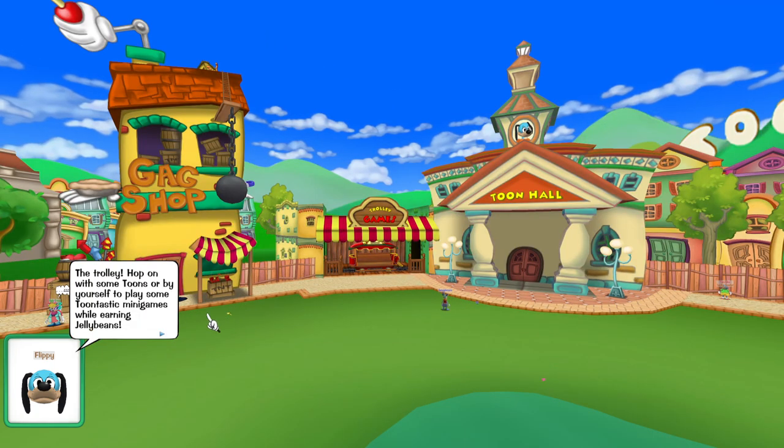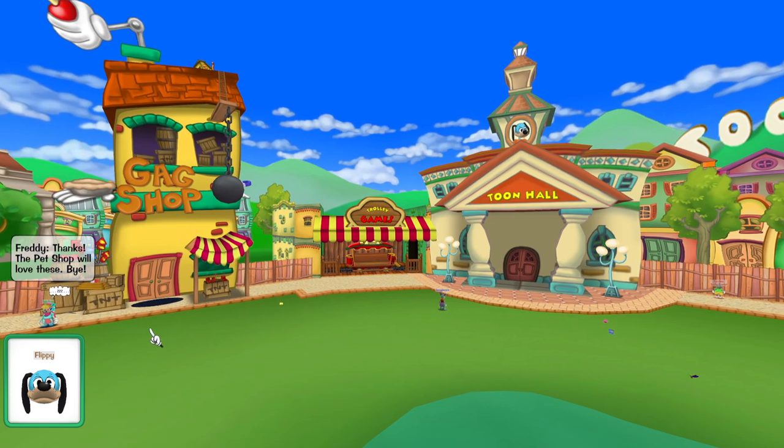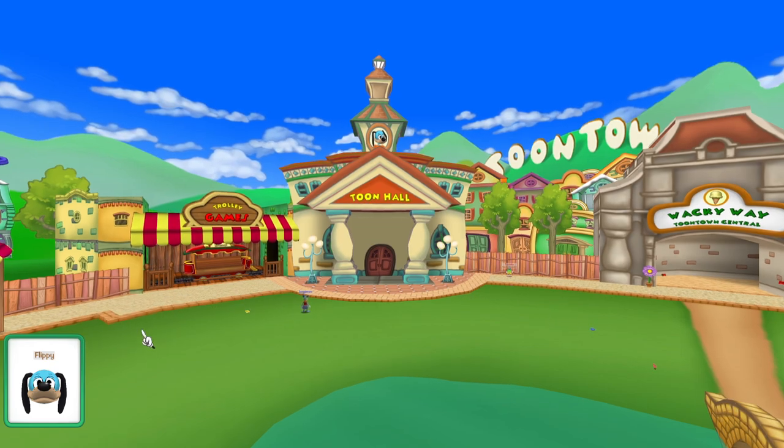A trolley! Hop on with some tunes, or by yourself to play some Toontastic minigames! Now I think those are the most important playground buildings. Oh yes, how could I forget? I'm here in Toon Hall. Please, come inside so I can give you a proper Toontown welcome.